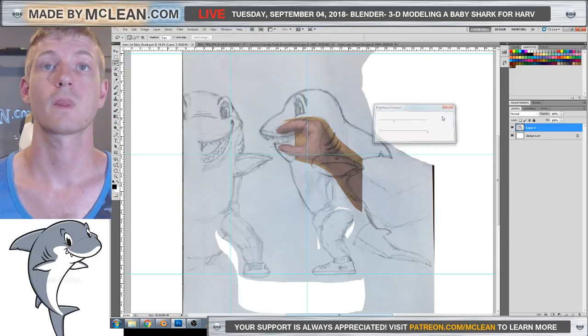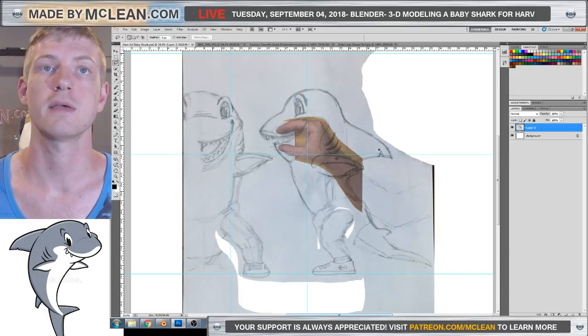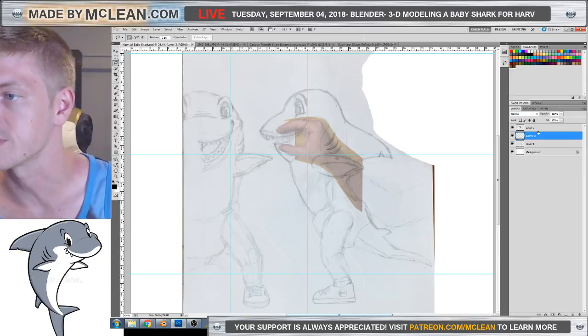That's perfect. So that makes it a little sharper and easier to see. And I'm going to keep this a little... Oops. Oh, I made a mistake. I accidentally included the hand when I merged everything. So I had to Control Z a few steps.